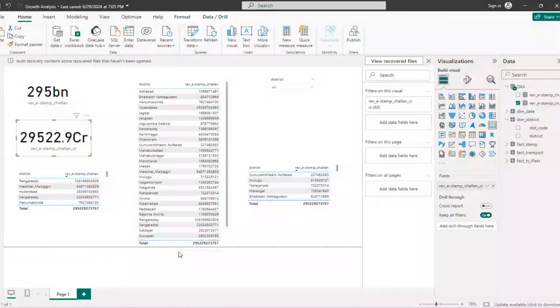This thing I just did took me 2 weeks to find out, because it was part of this particular data set we're using. At the end of the day, I was the only person who did this visualization to show in crores. Every other person left it as billion, but I didn't want the card visual to be in billions.